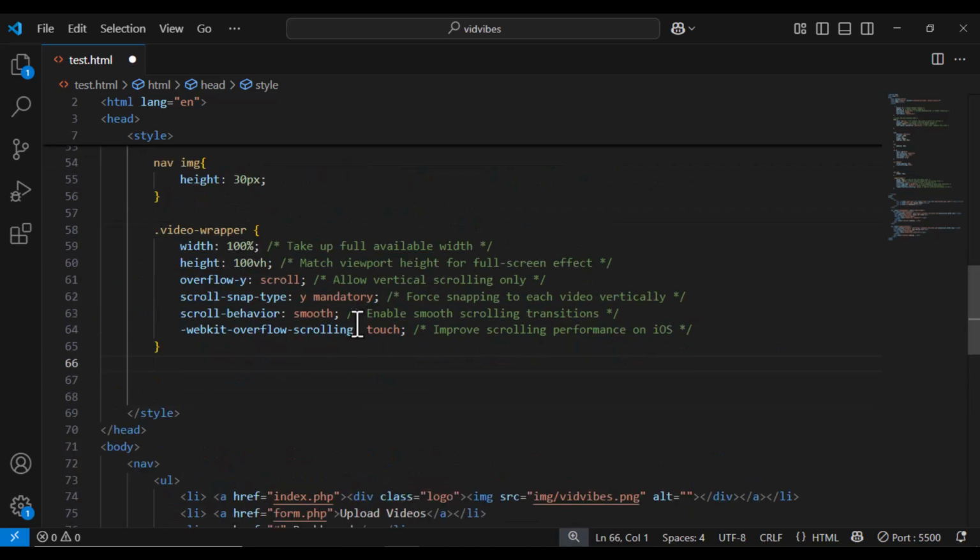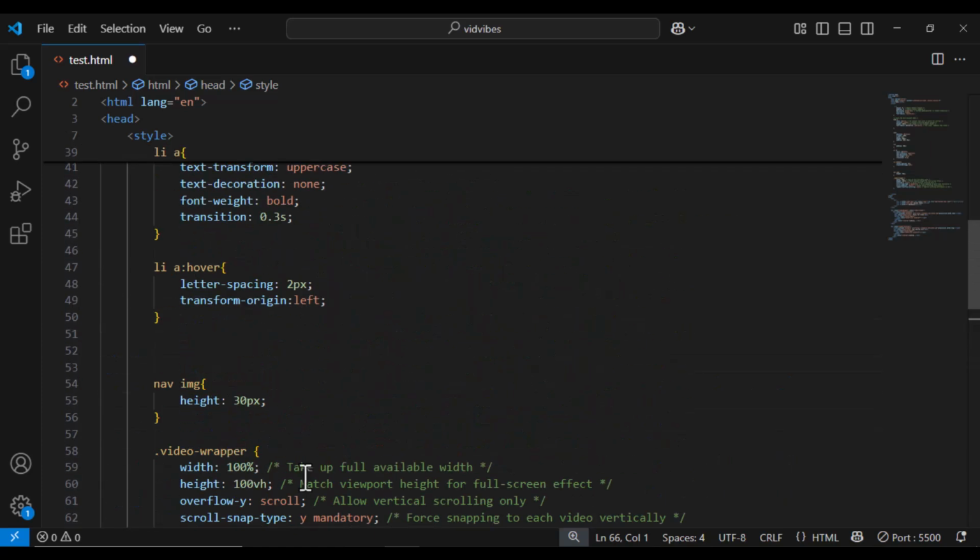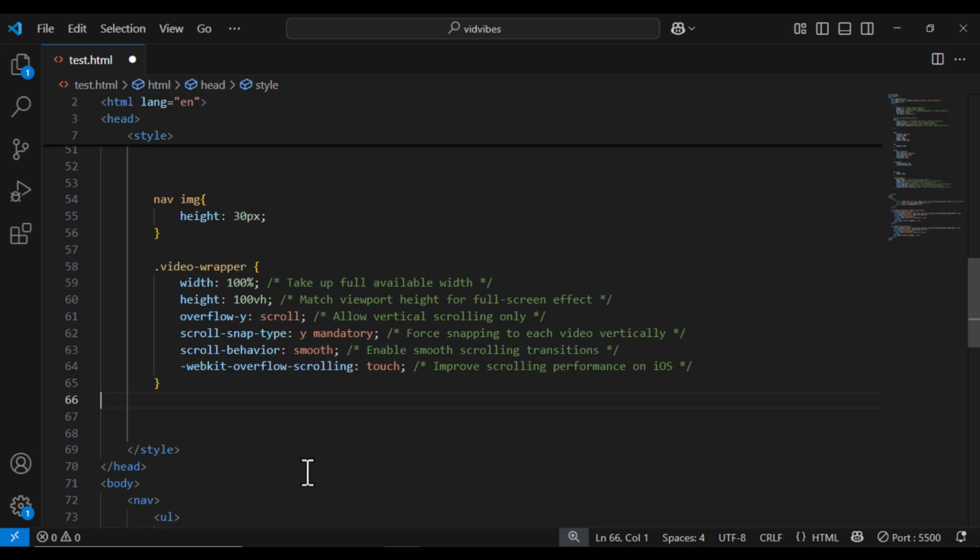But when you have this snapping, it means, for example, let's say this particular video wrapper here is a div. We want it to snap at a particular position immediately. So once we scroll, even if this one is down here, it will immediately scroll to this extent and stop there. Okay, just go to TikTok, and Instagram Reels. Even YouTube Shorts. You see that the videos always snap or stay at the center. So that is what scroll snap type does.